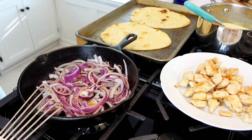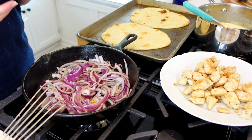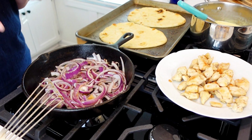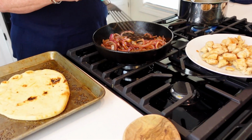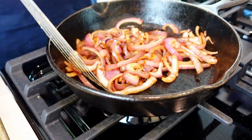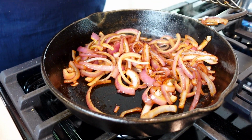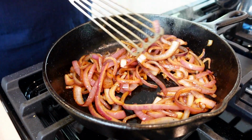We're gonna let that cook for about 5-6 minutes, like I said, because we want all that sugar to release out of these onions and become caramelized. Okay, these onions are beautiful. You can just look at them and you can see how that sugar has come out. They've browned, they've caramelized, and they are beautiful. And they're going to taste fantastic.